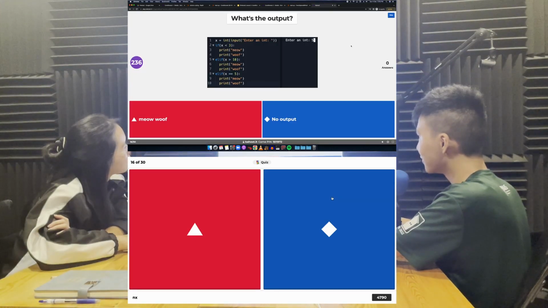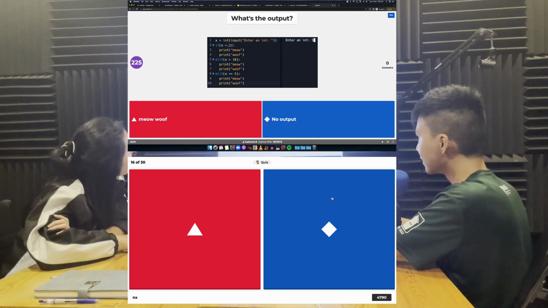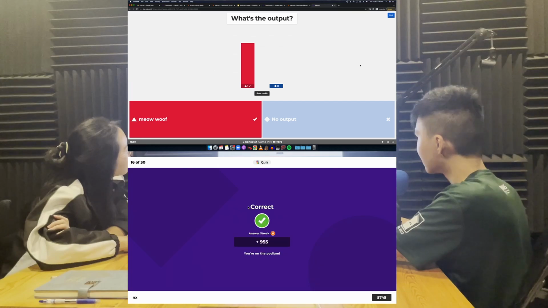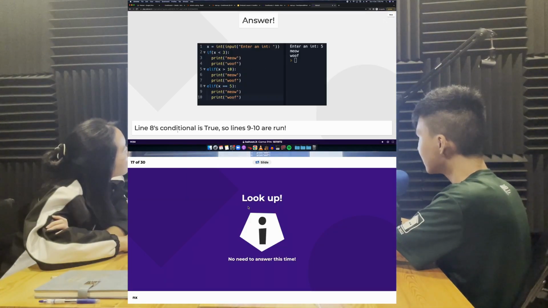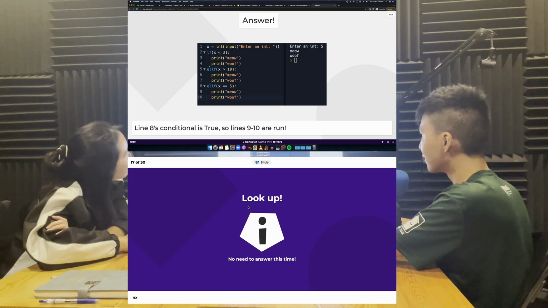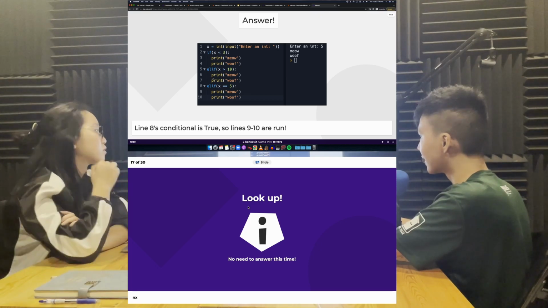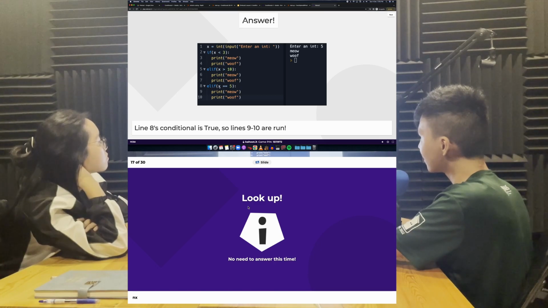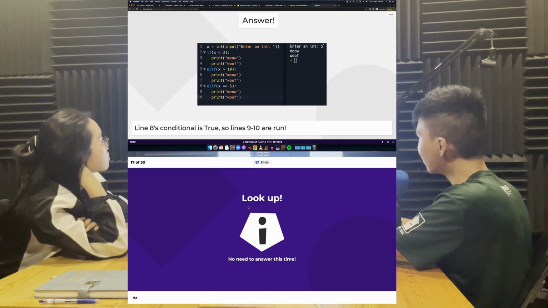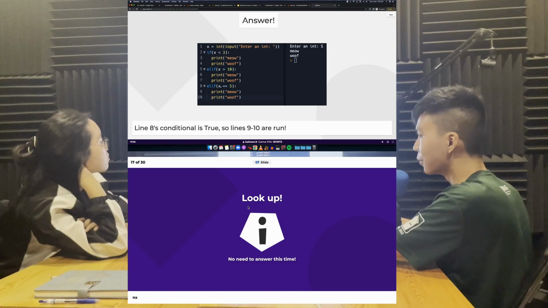So what if we have the following code? Remember, it checks the first conditional, then it checks the second conditional, and it checks the third conditional. Okay, great. So what's happened over here, right? Line 2 conditional is false, so it doesn't run line 3 and 4. It goes to check the next one. Line 5's conditional is false also, it doesn't run line 6 and 7. It checks line 8. Line 8 conditional is true because the user input 5 and the left hand side and right hand side are equal, right? So it runs line 9 and 10.